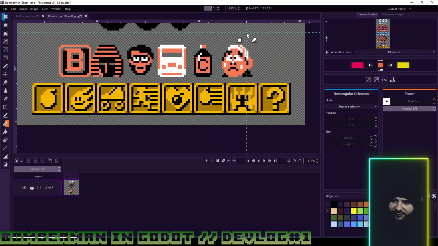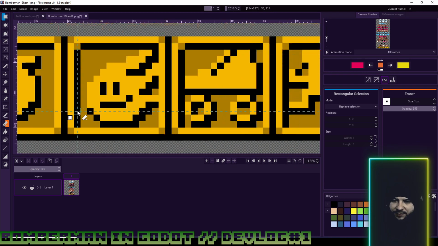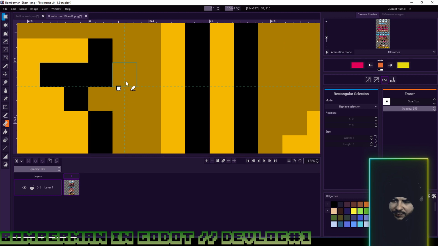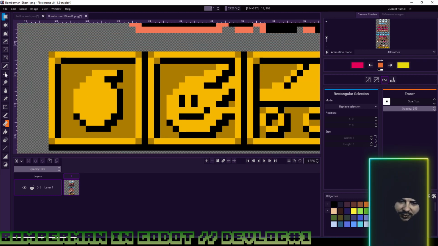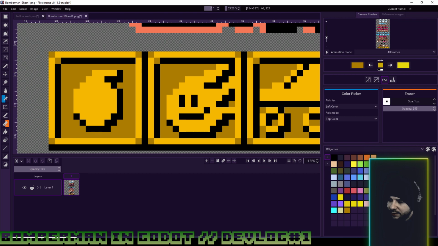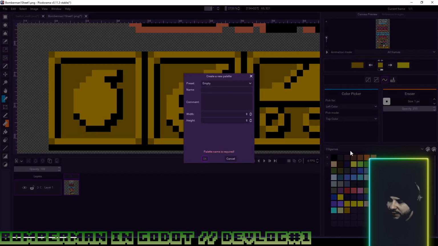I think the color take of the 3 colors only, I believe 3 colors here are used. Let me check if I'm correct. Yeah, so I'll be sure of it when I'll add a new palette. It's called Bomberman, and it will consist of 4x4 colors only.